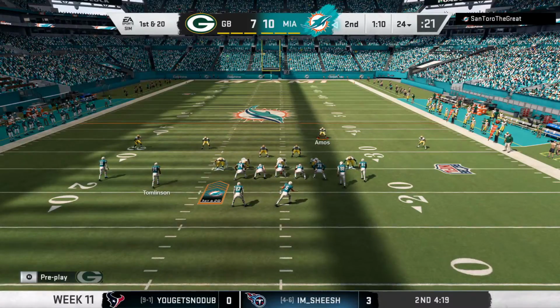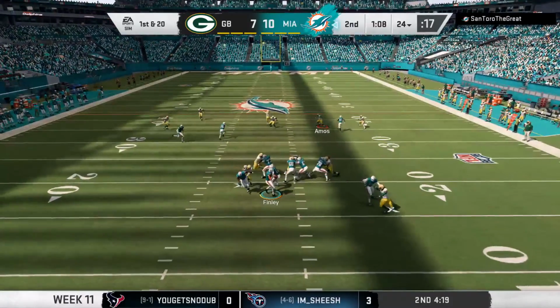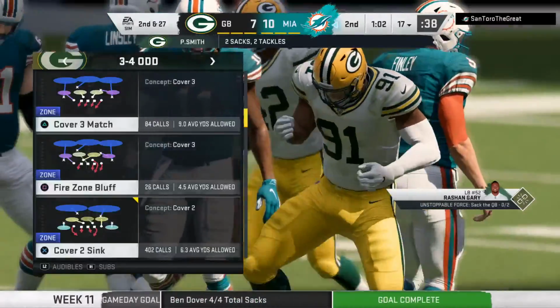54 is Mike. 54 is Mike. Check. Watch 54. Let's go, Heavy. Here's Finley. Now, Finley lost it, but I think a Dolphin was able to fall on it. Yes, they'll keep possession here.